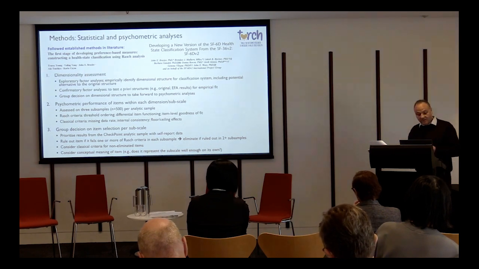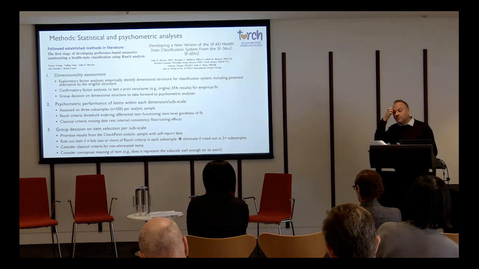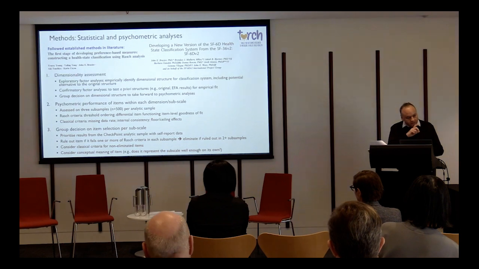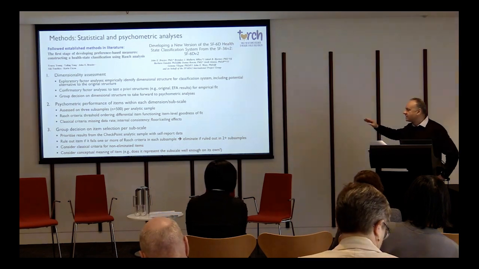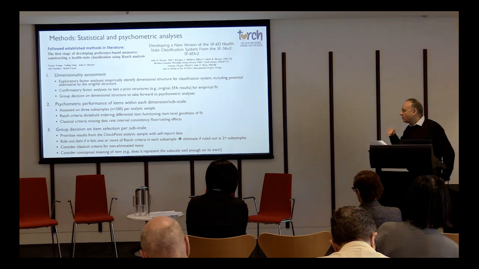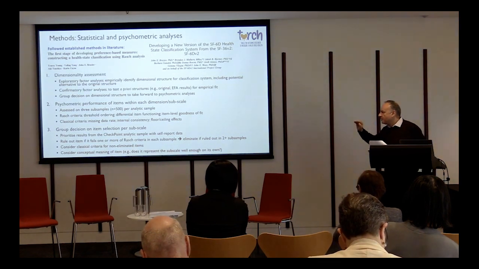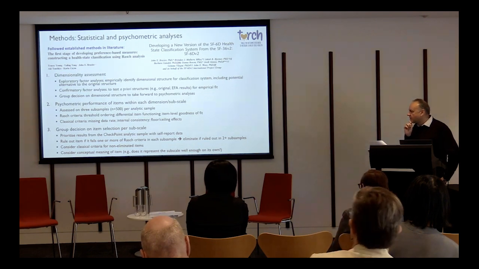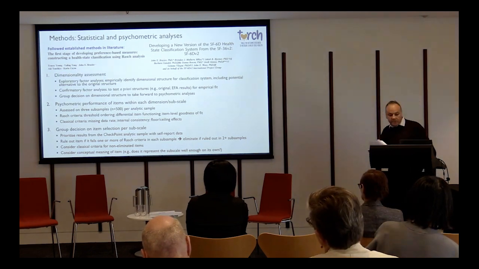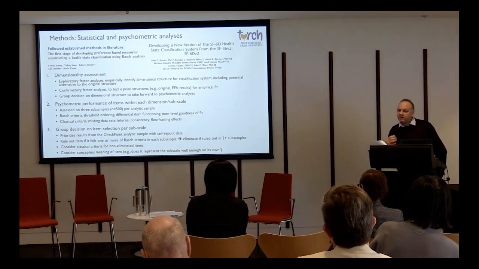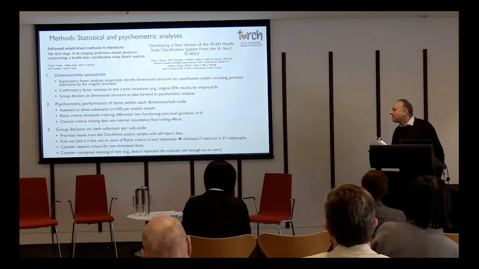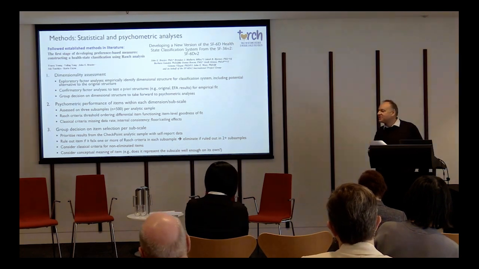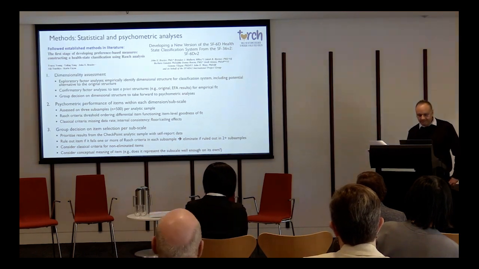We prioritised the results from the checkpoint analytical sample because this was the only sample that relied on children's self-reports. All the other data came from parent proxy reports. And then we had some other criteria, so we ruled out items if they failed one or more Rasch criteria in each subsample. We then subsequently considered the results from the classical psychometric tests for the non-eliminated items. And we also considered the conceptual meaning of the shortlisted items. So if you had 1 item per dimension, would that item represent the subscale well enough on its own to convey the meaning of the subscale or the dimension?